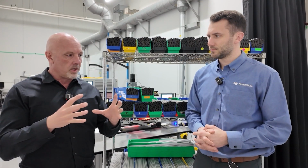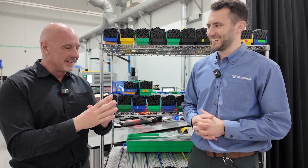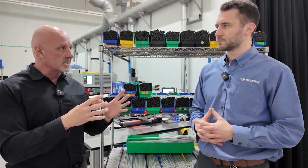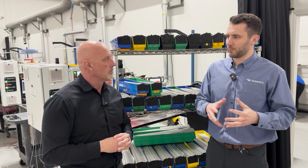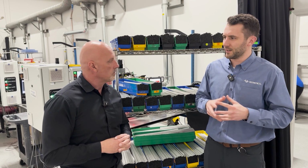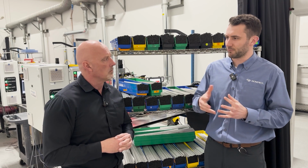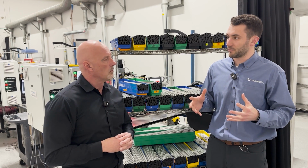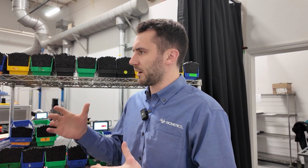Interesting. Matt, as you were giving me the plant tour, I just see racks and racks of inventory of hypotubes. So I wanted to ask, what is the size range that you work with along with the materials as well? So what we mentioned before, we have obviously the laser Swiss. Those are for the higher running production. As you'll see here, we have a component behind us that we're doing upwards of 15,000 to 20,000 a week. We have bar feeders to allow us to run lights out, keep up with production running 3 shifts here. We're also able to keep a bigger size, bigger wall thickness. What we're able to get up to is right around 3/4 of an inch in diameter, and that's mostly with the laser Swiss.